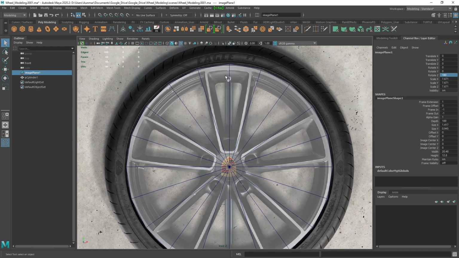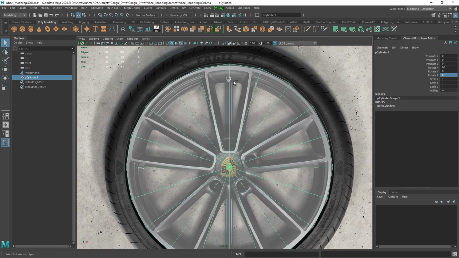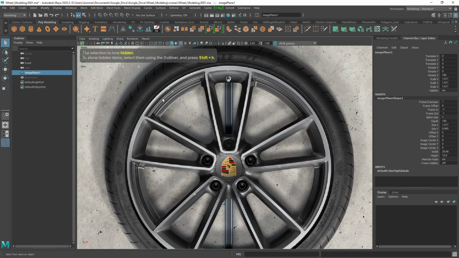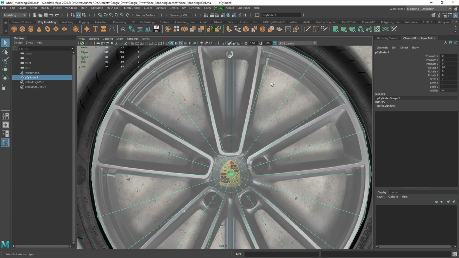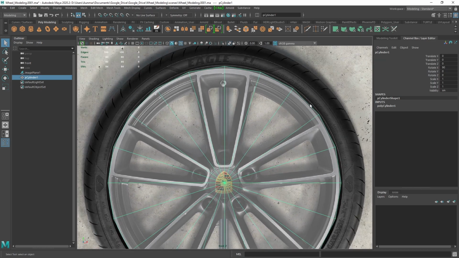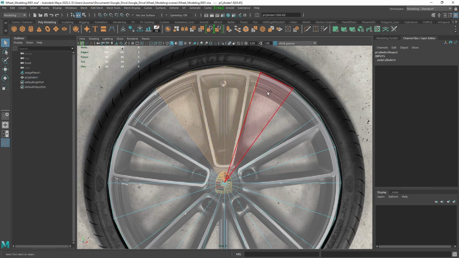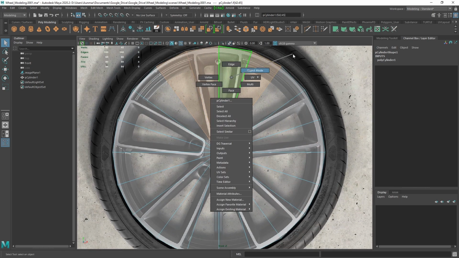And then now I have this part of the wheel that I'm going to be modeling off of instead of the more complicated version here. And the whole reason is because when I do the radial symmetry, it's going to be a lot easier to do it on this slice of the pie. For example, I'm talking about this right here. So we're going to take that and do radial symmetry with it.